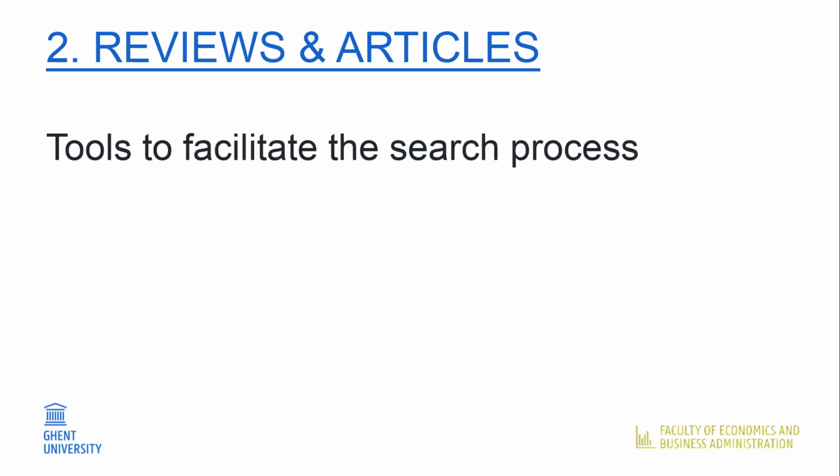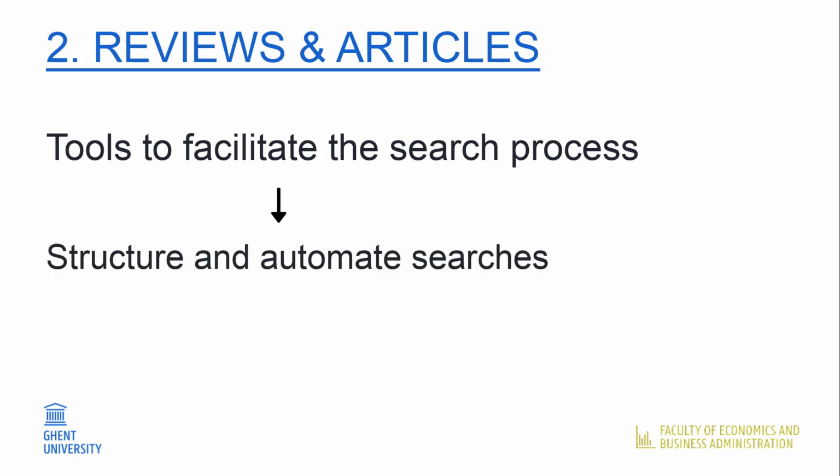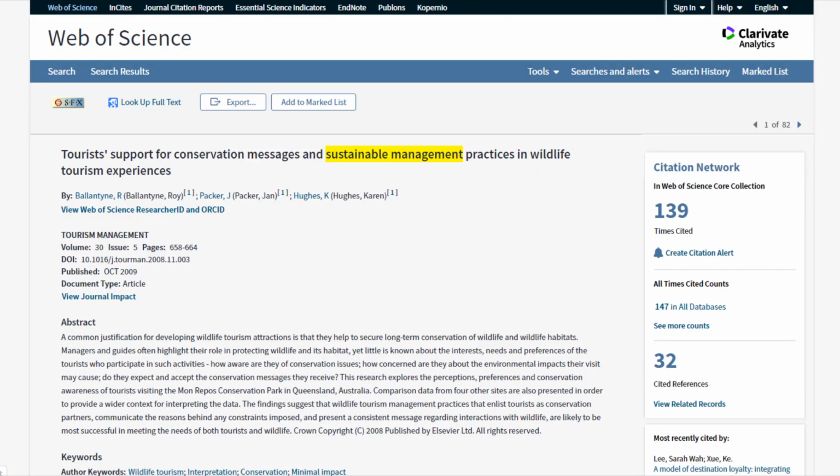Lastly, we will go over some tools in Web of Science which are designed to facilitate the process of searching relevant scientific literature. Searching such literature is not a one-time activity. Over the course of your research project, you will need to browse scientific databases regularly. It is inevitable that after some time, you will forget which searches exactly have yielded good results. For this reason, there are several tools in Web of Science which enable you to structure and to automate the search. Note that you need a free account at Web of Science in order to utilize these tools.